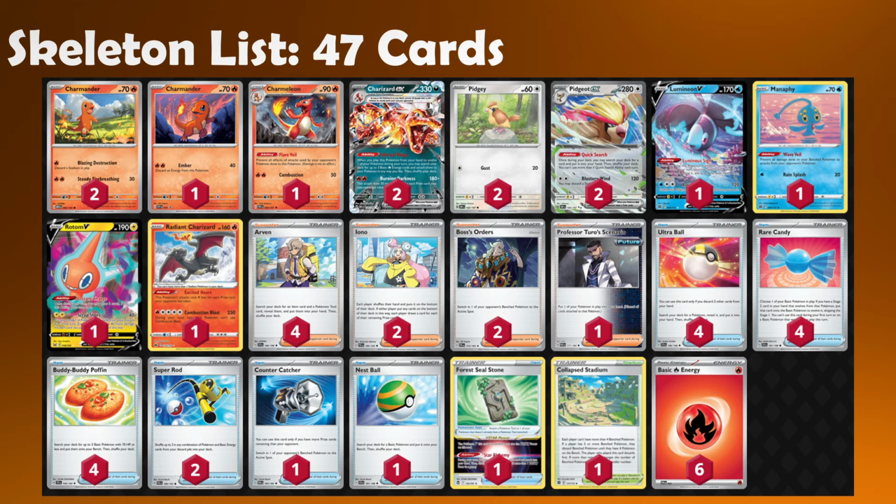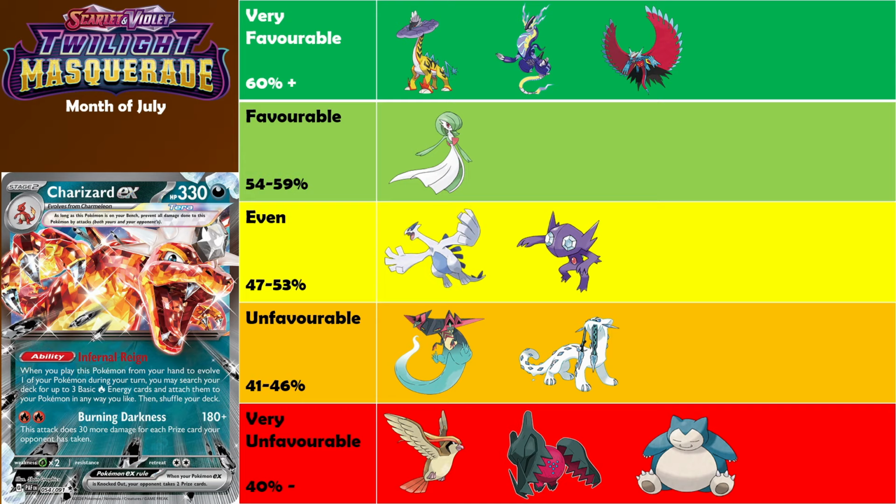The skeleton in front of you is very bare bones, and I'm going to be going into more detail with 3 deck lists today, so stay tuned for those. First of all, let's have a quick look at Charizard's matchup data in the Twilight Masquerade format.